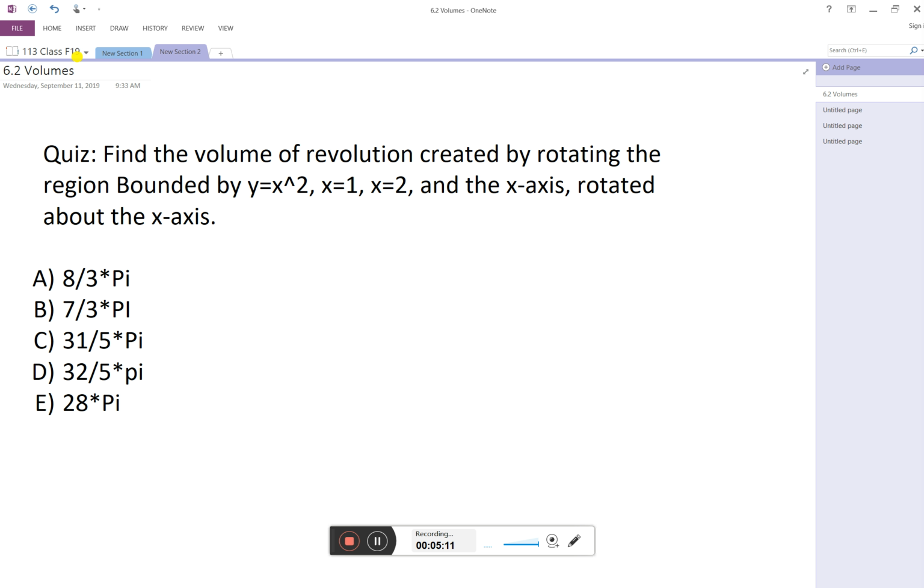Here's an example of a volume of revolution. This is a paraboloid, so it's a parabola. It's just y equals x squared. Well, either like this, you know, y equals x squared, and it's spun around, revolved around an axis. And here, this is a shape. I think this is also a paraboloid or a parabola on one side here, and it's rotated around a line that isn't the axis. So when we calculate this, there's a couple different ways. The way we've learned in this section is we would slice it this way, and you would get these things that look like small washers.